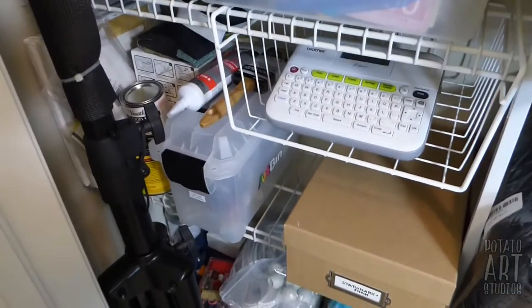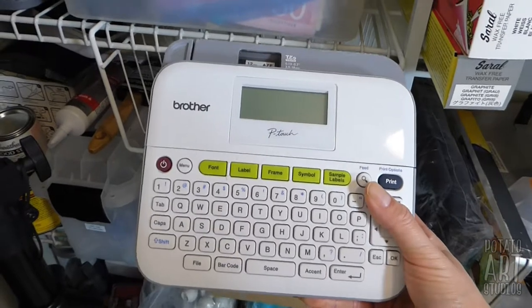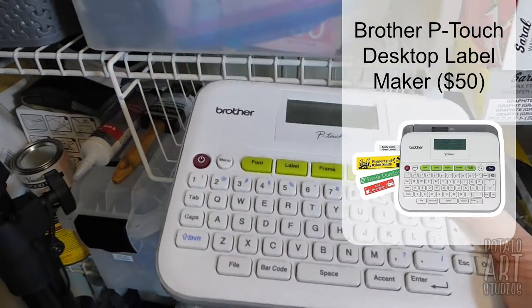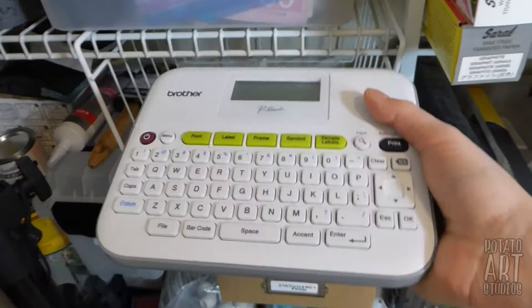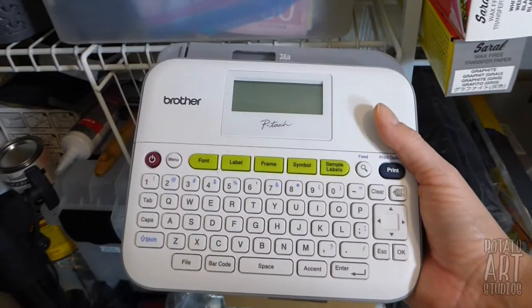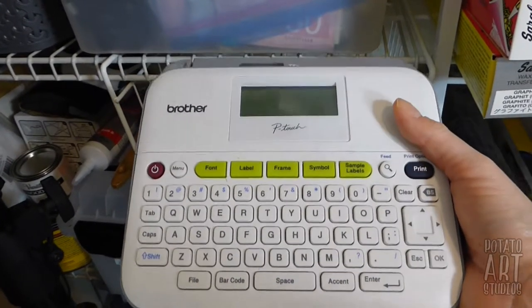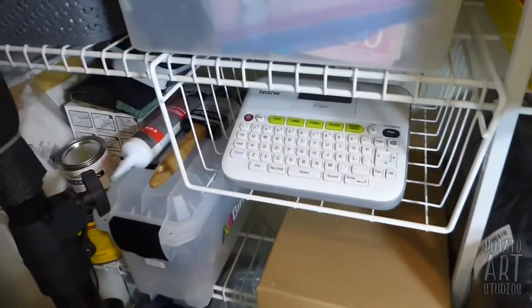Moving on to the fourth level. You can see my second hanging bin has a shelf just for my label maker, and this was probably one of the best purchases I've made in my life. I do really enjoy having my label maker — I use it to label cables, label boxes, and label miscellaneous things. This is a pretty good model; the keyboard is fairly large so it's easy to type. I've had it for about three years and it's still going pretty strong, and they still sell the tape for it. If you don't have one, I would definitely recommend investing in a label maker — there are hundreds of ways you can use it. Since he's so special, he lives on his own shelf because otherwise I would probably lose it.